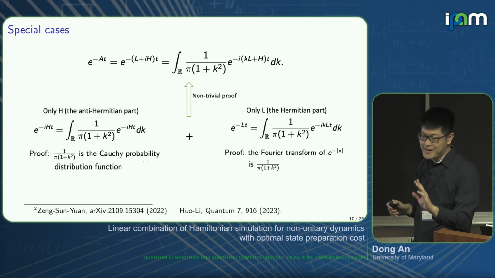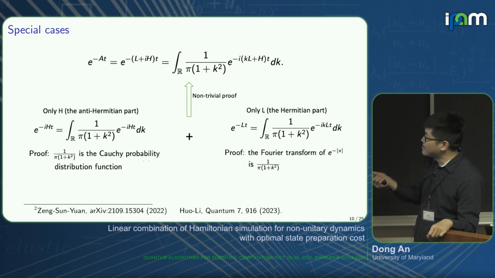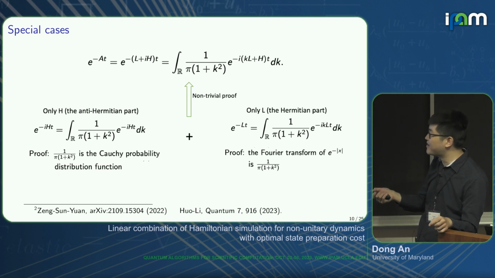Now let's consider some special cases. The first special case is the Schrödinger equation case, or the Hamiltonian simulation case. If we assume that in my matrix I only have the H part, that is, L is equal to 0, then I only have iH, and the evolution operator will be the Schrödinger equation, and the LCHS formula becomes something like this. On the left-hand side, we have e to the negative iHt, which is the Schrödinger equation. On the right-hand side, in the original formula we only have k in front of the L part, so if we make L zero, we do not have the k part in the unitary operator. That means we only have a single unitary operator, even on the right-hand side.